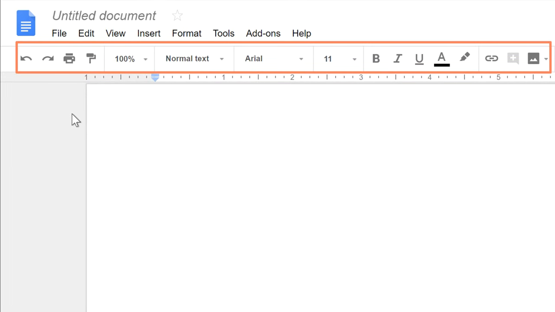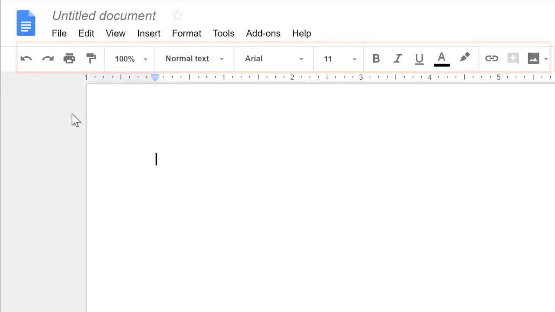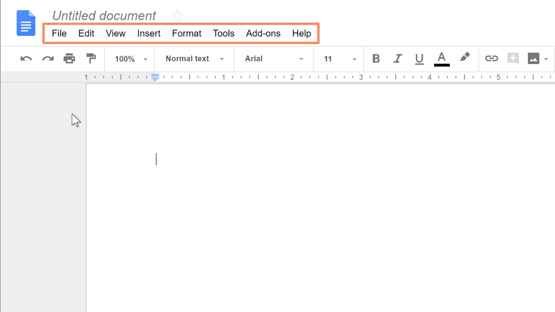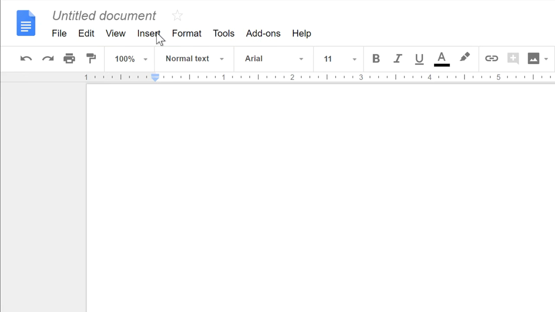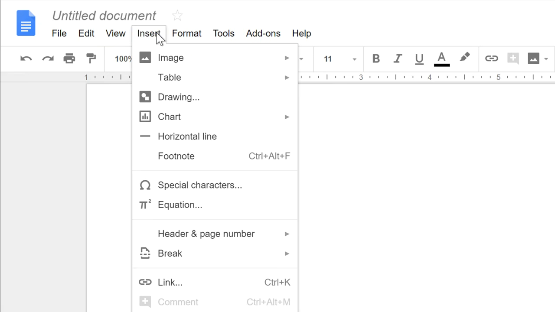First, we have the Toolbar, where you can access different shortcuts that let you work with your document. This includes undo and redo, the print command, as well as formatting options like font color and size. To view even more options, use the menus above the toolbar. These give you access to many of the same tools and features, but with a few additions. For example, under Insert, you can add headers, footers, and other special elements to your document.